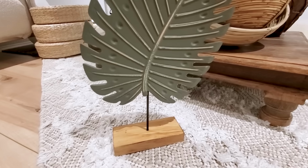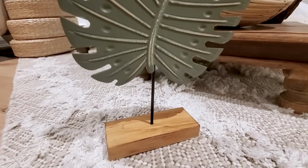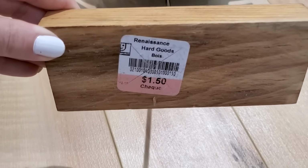I have been seeing these statues everywhere. And I told myself, you know what? I can do it myself. So I actually had this stand that I had bought at the thrift store. It had this leaf on it. And I paid $1.99 for it. And it was literally just sitting in my drawer. So I'm like, I'm gonna use the base of it, sort of pull out the top, and then I created the whole rest of it. So painted it, and voila. And I had the exact stand that I wanted. So anyway, I hope you guys love these two DIYs.